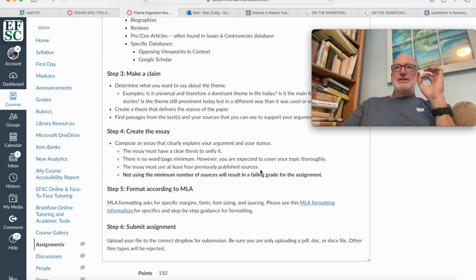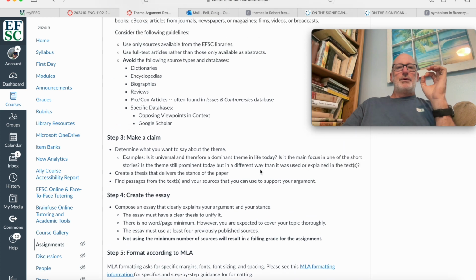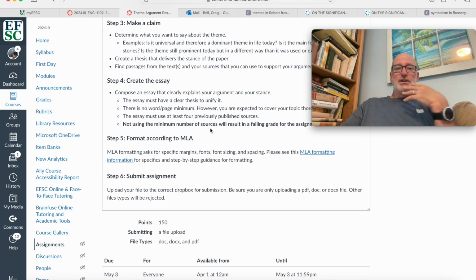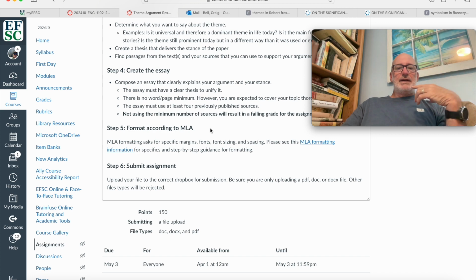What that means is not including the source that you're using. So when we look at primary and secondary sources, if you say, oh, well, I'm going to write about 2 poems and a short story, well, there's 3 right there. Now I want outside of those to be the sources you're using, as well as those. Then formatting, and then submit the assignment.